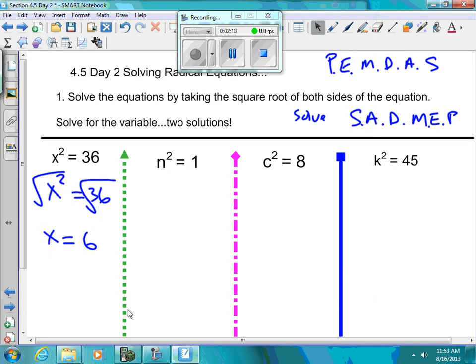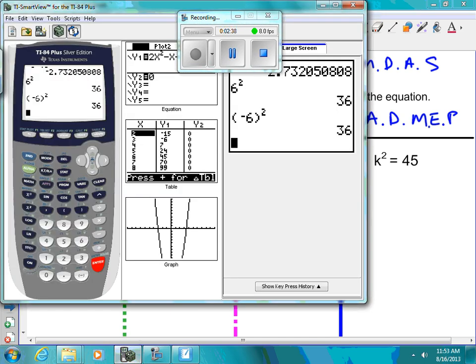When we're simplifying a radical expression, we do not worry about negatives. And that's the rule with it. When you simplify a radical expression, you always assume it to be a positive when you simplify. When we're solving, however, as soon as you square root both sides of an equation, you've now given yourself two answers, two solutions. Okay? And we can verify this by graphing it.